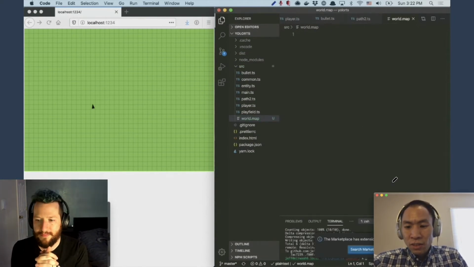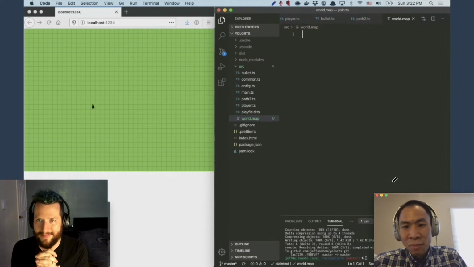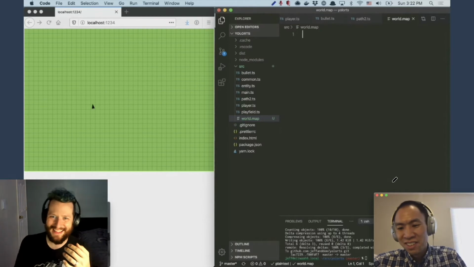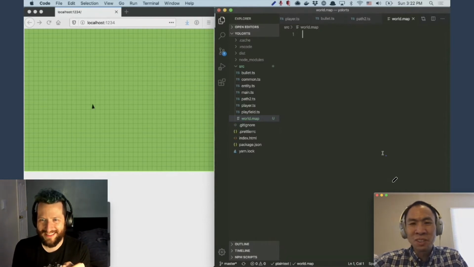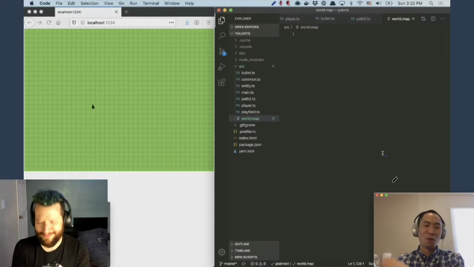And okay, so now we are. Oh, this is overly helpful. VS Code, I just made up my own extension. Is that bad? Should be world.map.text. Oh God, no! I like world.map. Okay, I like world.map too. We're like, this isn't a real game unless we've defined our own data formats, right?